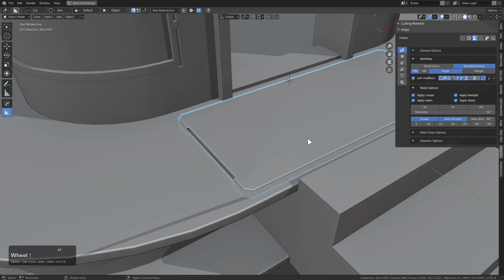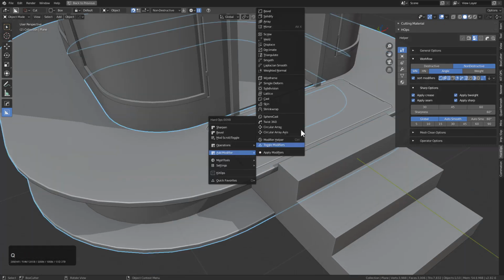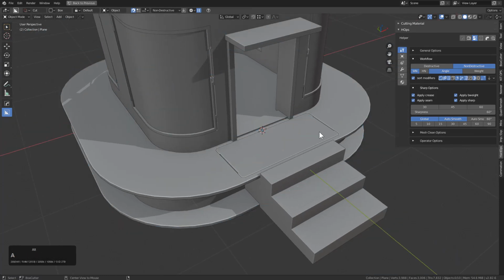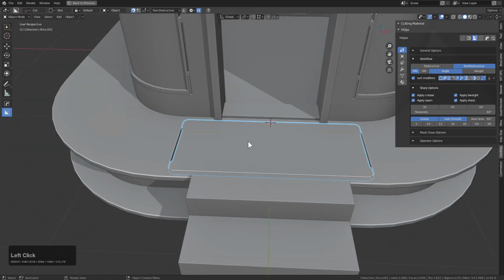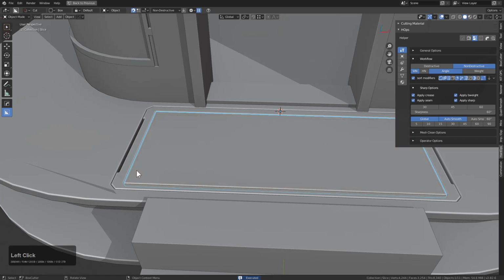We take this, we mirror it to the other side, so far so good. This object's looking terrible, so let's shift click, add a weighted normal on it. Maybe even do the same here, put a weighted normal, shift click, just to get that keep sharp action. Really gotta get that changed. And we'll press X, keep a slice, and just do a cut here.